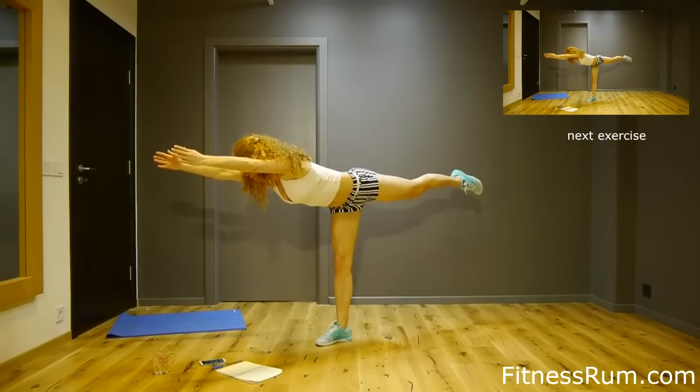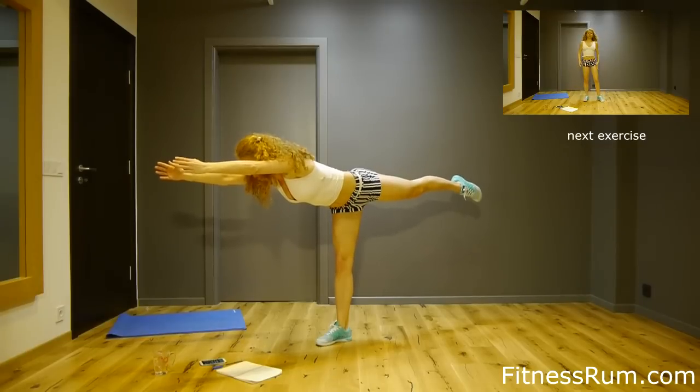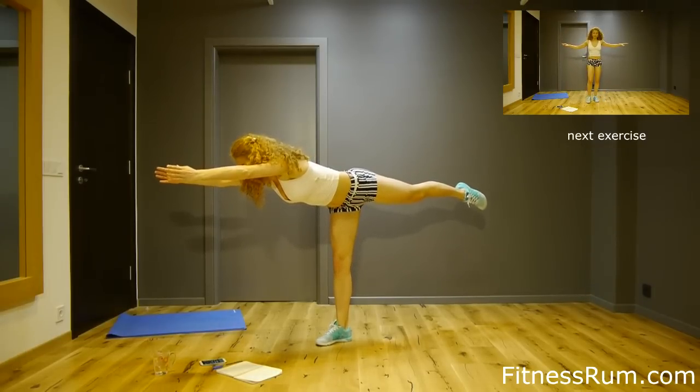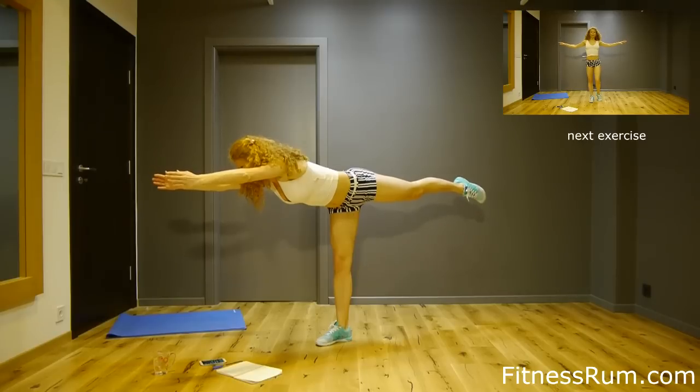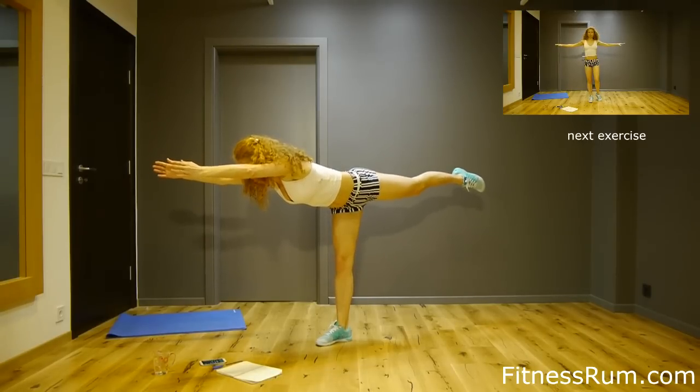Arms up, activate back, feel your back. Active leg, active arms. We don't just sit, we do exercise. Raise higher.